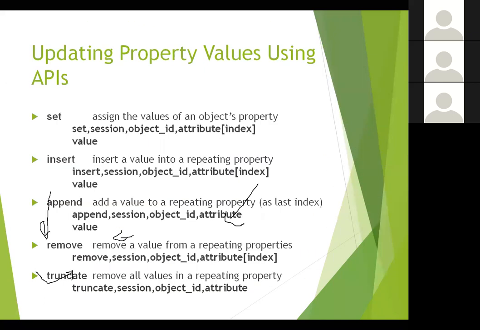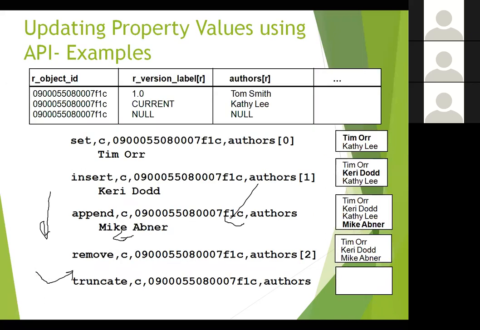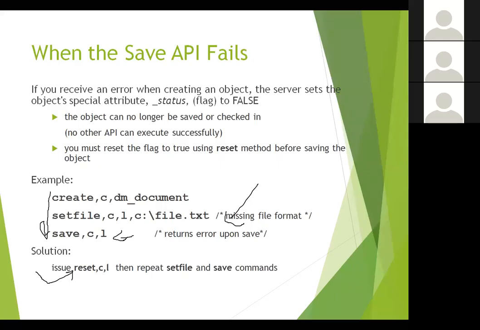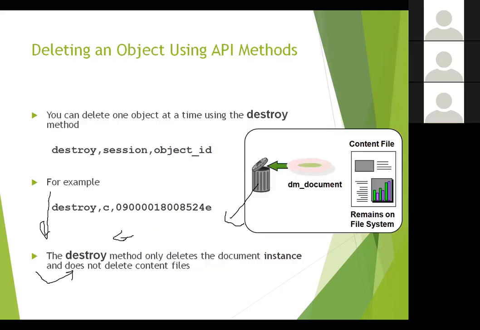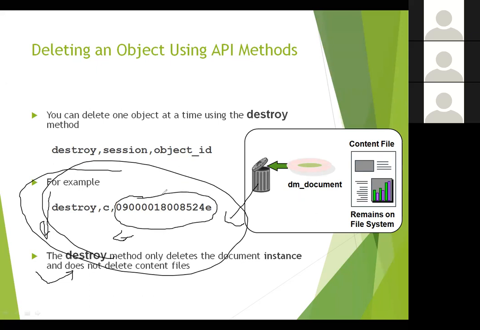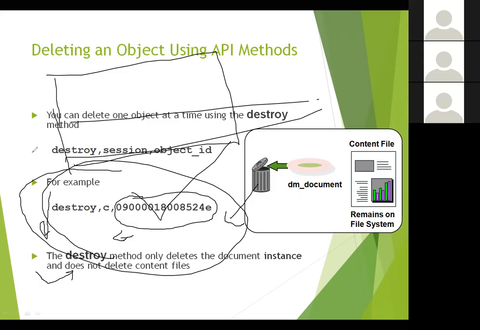These are all the commands to manage objects, right? Create objects, update object attribute values, and like this. We have one more command to delete objects, in case we want to delete a whole object. Then we have the command destroy comma c comma object id. This will delete the whole object with this id, the whole row will be deleted.